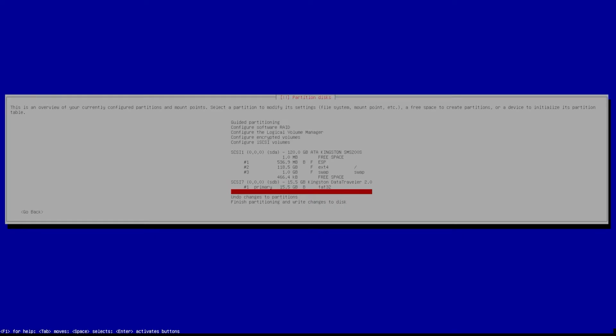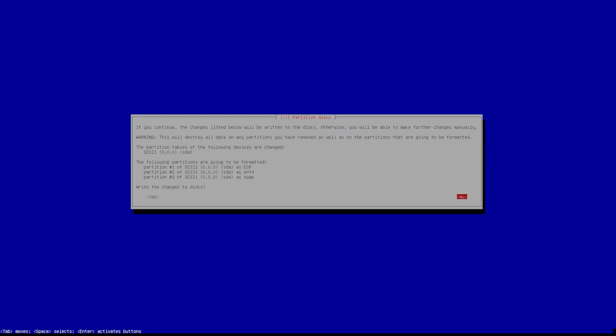Now you can always go up to the choices at the top and back up if you're not done right, but we're going to say yes, write the changes to disk, and it won't take that long to actually format the M2 hard drive. ext4 is fairly fast. I'm leaving this in real time except for areas that I'll discuss when we jump ahead, because most of the time real time is fast enough. There's a few things when the ultimate copy occurs that it makes sense to skip.